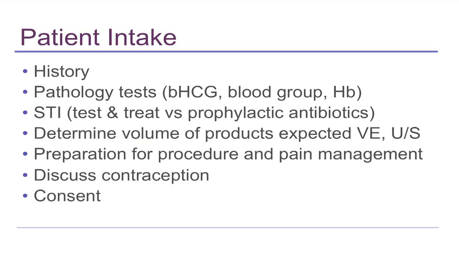Before you begin, both you and your patient need to understand why this is being done. You will want to know whether anti-D will be needed, and you should decide whether to test and treat potential infections or give prophylactic antibiotics. You will conduct a bimanual vaginal examination, or you could use ultrasound, to estimate the volume of material in the uterine cavity. At this point, you will be developing an expectation about the amount to be removed during the procedure.